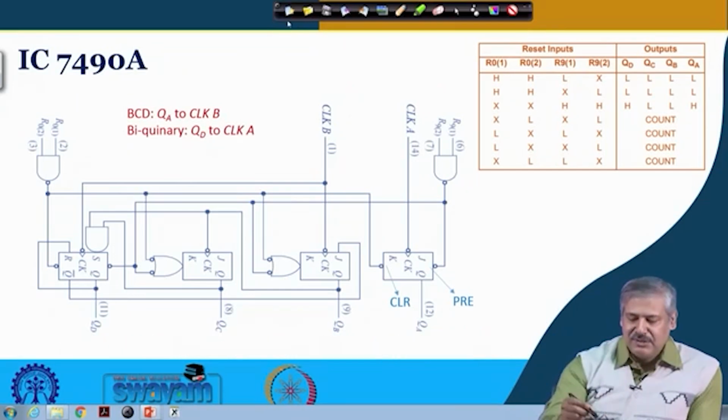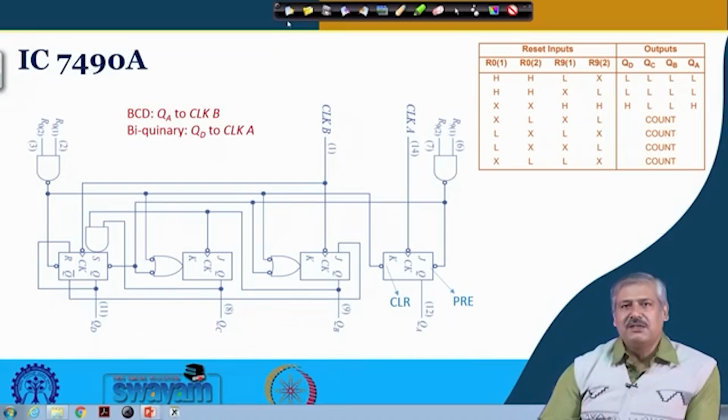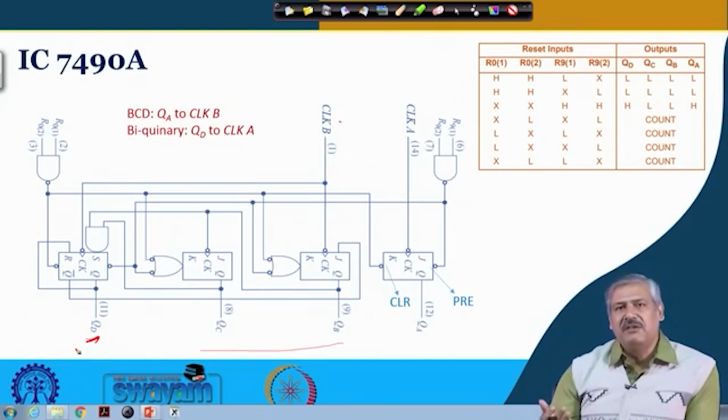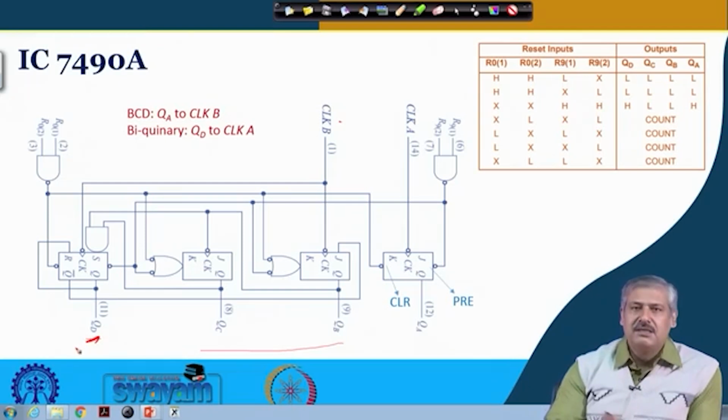Now we can make it work like an individual mod 5 and an individual mod 2 counter. For mod 2 we give input here and take output here; for mod 5 we give input here and take the output from QD, right. All 3 of them give the counting states, but if you require the final signaling when a count of 5 has taken place, the decoding of 1 0 0 we can take from here, okay.